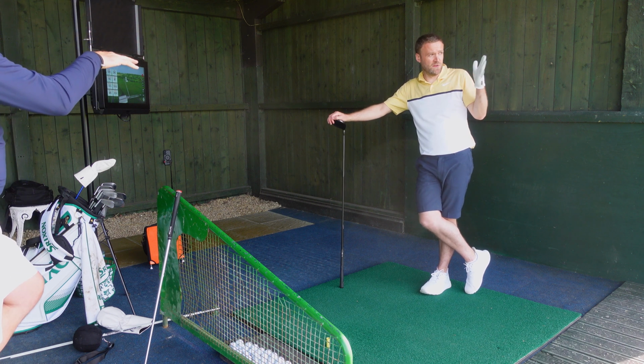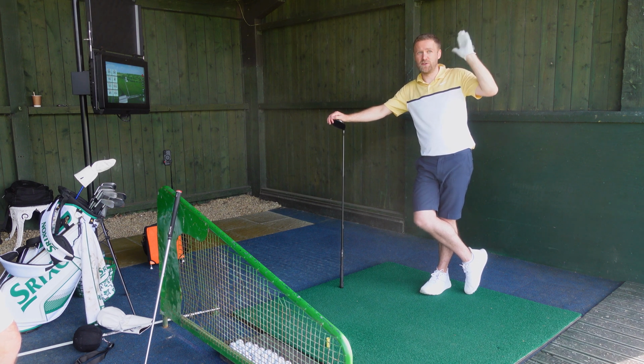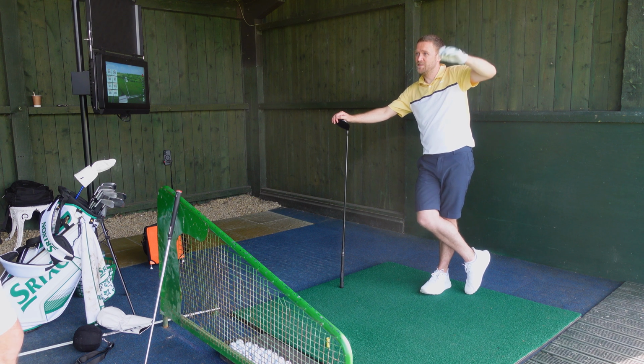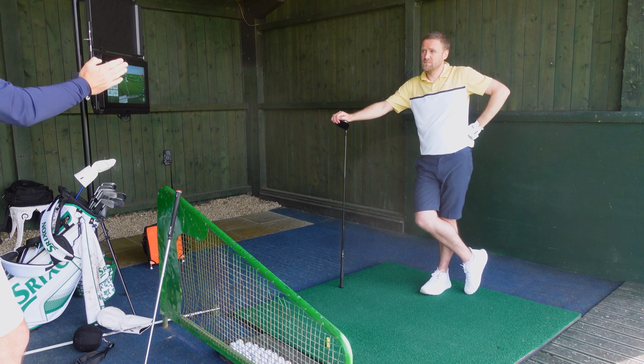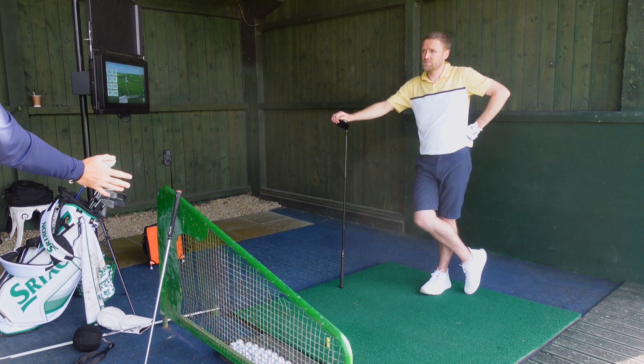That's the other thing, there's those trees on the side of 3. Yeah. At that height, I could just fade it all day long over them. Whereas normally I have to aim further right because I can't get the height. Well, there's where you've now got a setup decision, right? A setup change is allowing you to then change the ball flight.